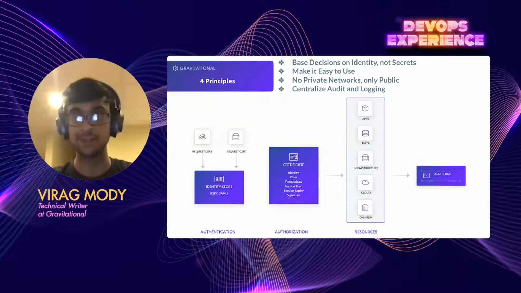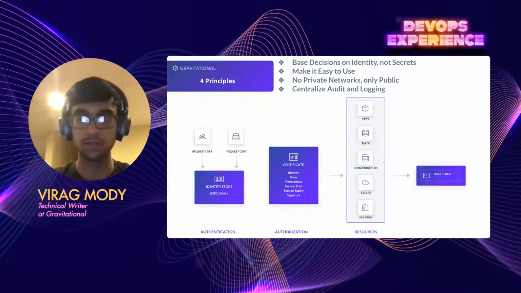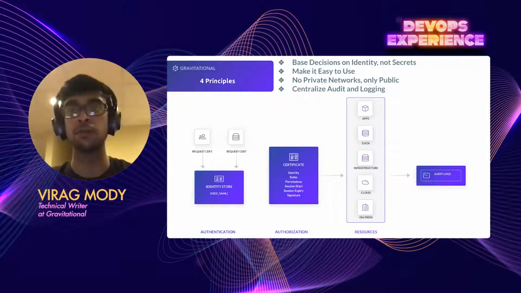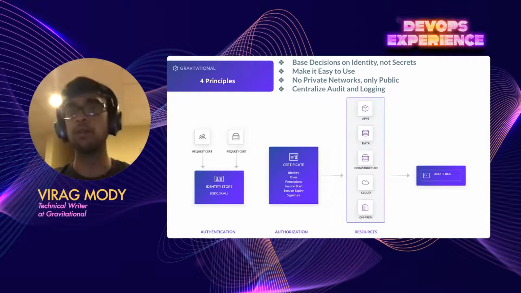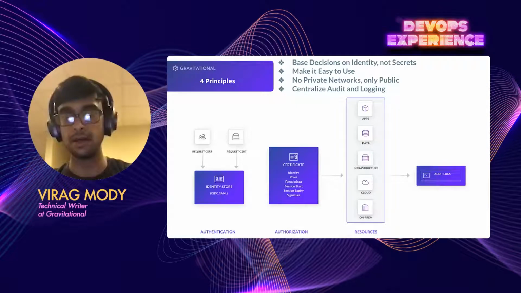because they need to, right? They're developers, they need to move quickly. They don't have time to jump through all these hoops, no matter how secure that makes things for them. And so the second principle is just make it easy to use, right? Make it developer friendly, account for that as part of your design. And that will make sure that developers follow the policies that you want them to and not just tell them to.